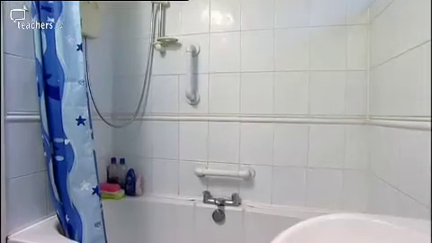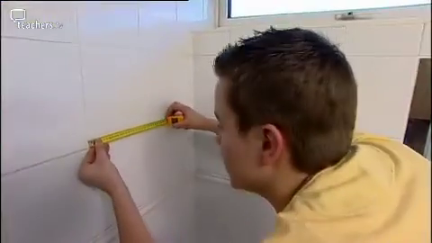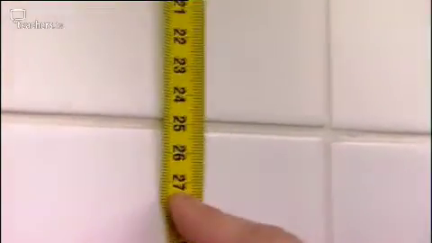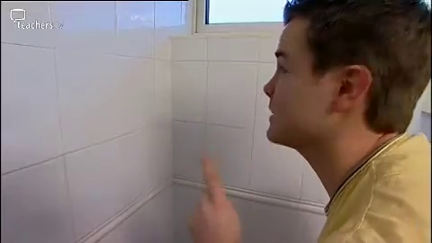Right, well, I can work out the area of one tile because I know how to work out the area of a rectangle. That's length times width. Then, I'll count the number of tiles on the walls and times the two figures together, and that'll tell me the total area already covered by tiles. Easy. Tape measure. So 20 by 25 is 500 centimetres squared. Now times that by the amount of tiles, which is 1, 2, 3, 4, 5, 6, 7, 8, 9, 10.